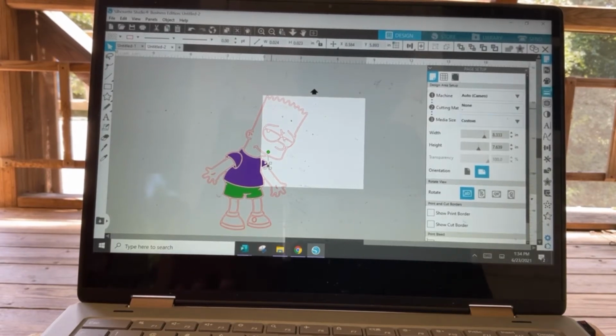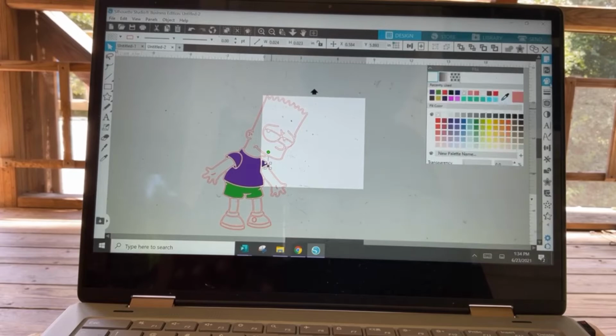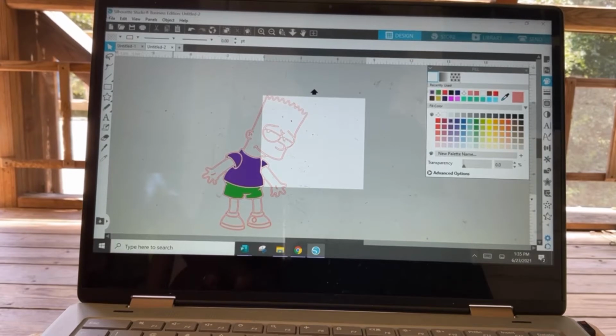So now we're going to change his skin tone. I'm going to go back to my paint palette. Well, actually, I downloaded a color palette for skin tones, for all skin tones, so when I do my custom characters, I can have a chart to work by.